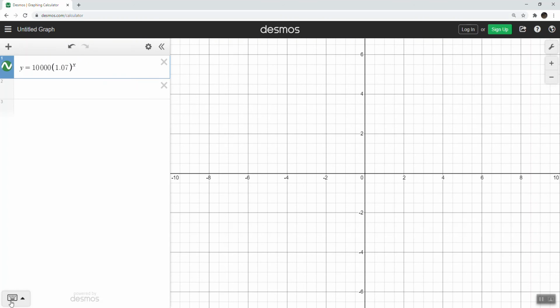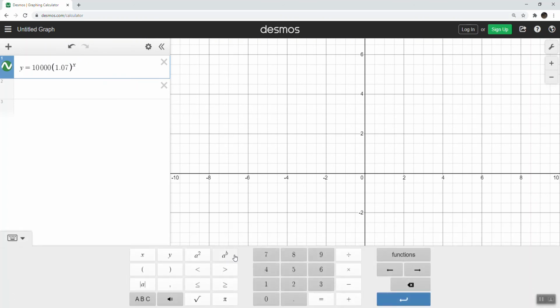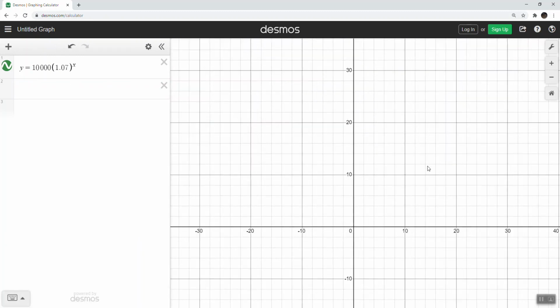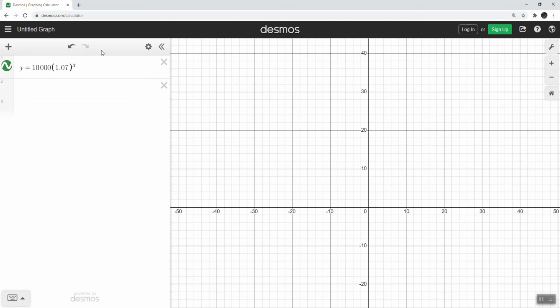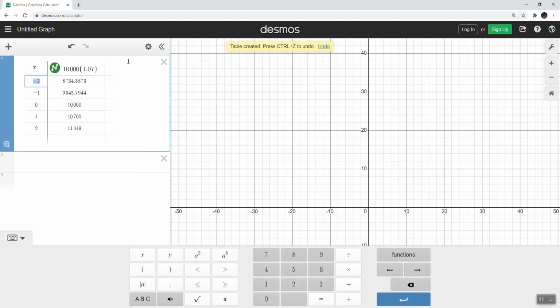There's another way you can do it. This AB button does it as well. I'm going to teach you a little trick here. I can't see the graph, right? I could zoom around and I can try to find it. It's a little tricky. So one of the ways you can find it is click this gear button and turn your equation into a table.